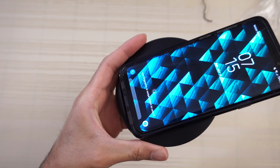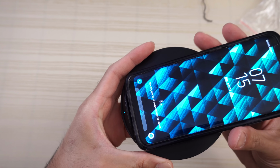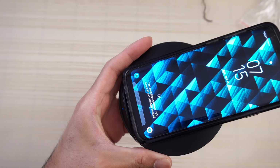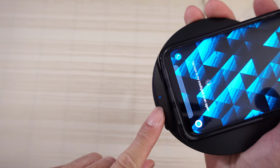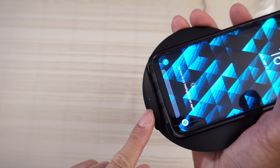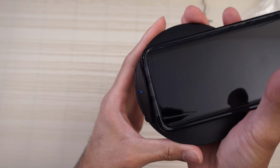Do that again one more time. And there you go. Fast charging wirelessly. And on the very bottom here, an LED indicator light, which turns blue when you have something on the charger.